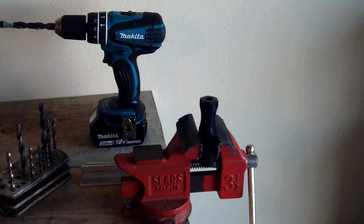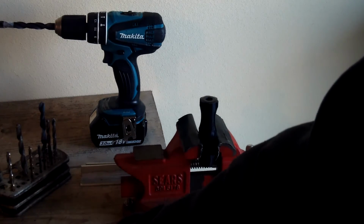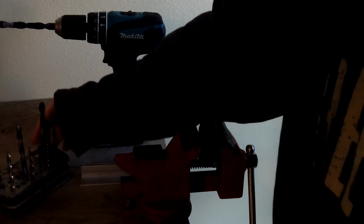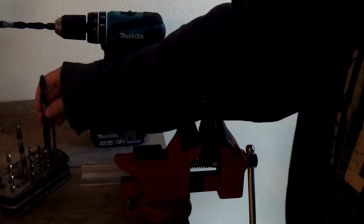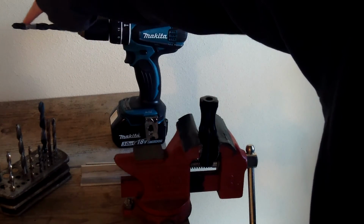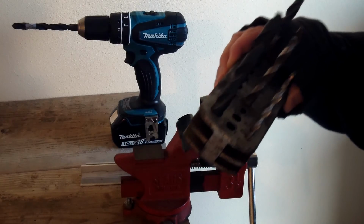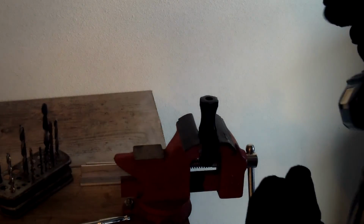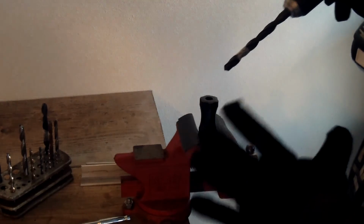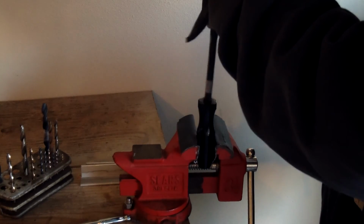So I got my setup here to drill out the hole, and I've already done the smaller one that goes pretty much all the way down to where I want this to go. I mark those by putting some masking tape on them right there, and I just drill down to it. I got this bit loaded up here in my Makita. I don't want to go too deep, it's only just for this top part. The two sizes that I chose are 13/32 and I believe 15/32. I start drilling this larger hole, and I don't want to go any further than that, maybe just a little bit more, but I want it to be flush. Okay, I think that does it.